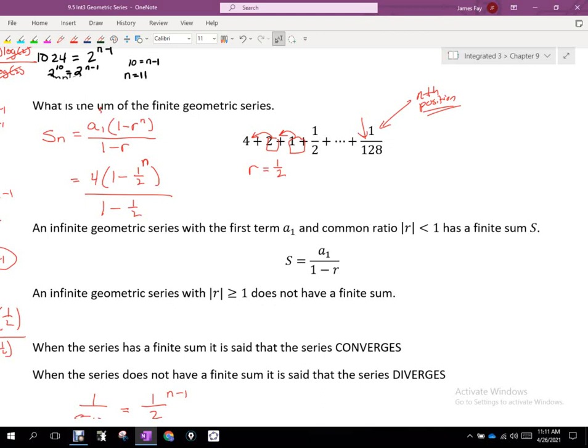So last week we talked about how if we have a sequence that is geometric and we want to add the terms together, we can do that with this formula of a sub 1 times 1 minus r to the nth over 1 minus r. And that's when we have what we call a finite geometric series. Finite means you know how many terms are in the list. Okay, it's countable. That's what the word finite means, countable. So we did a couple examples. I think most of our examples had between 8 and 12 items in the list.